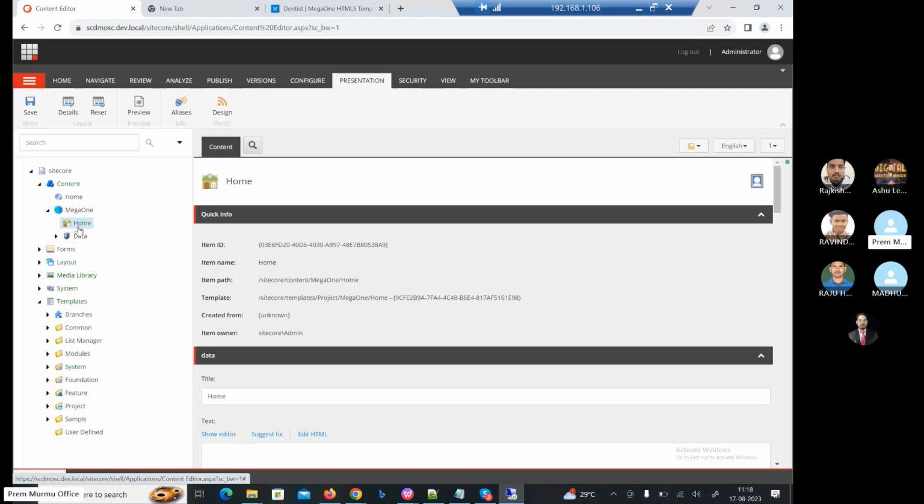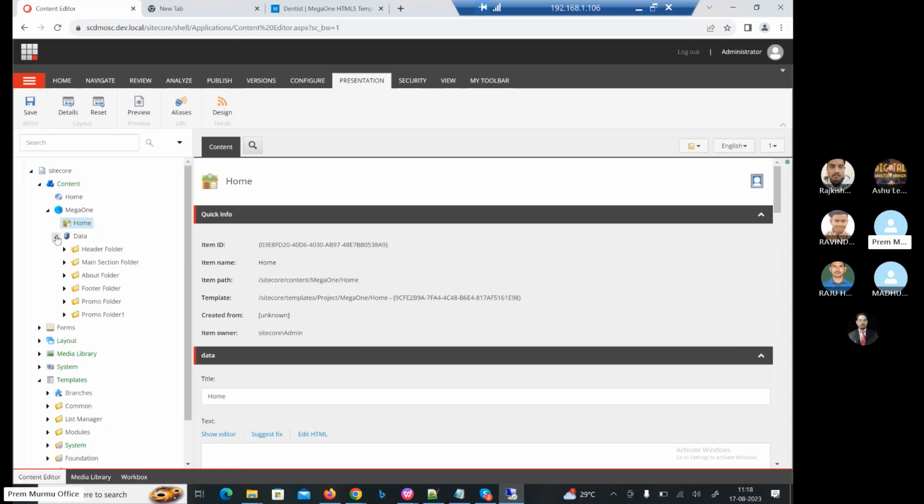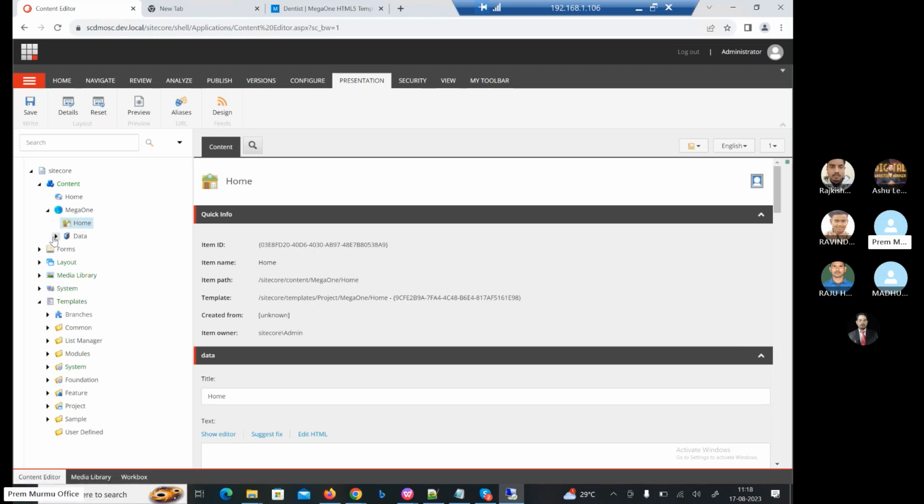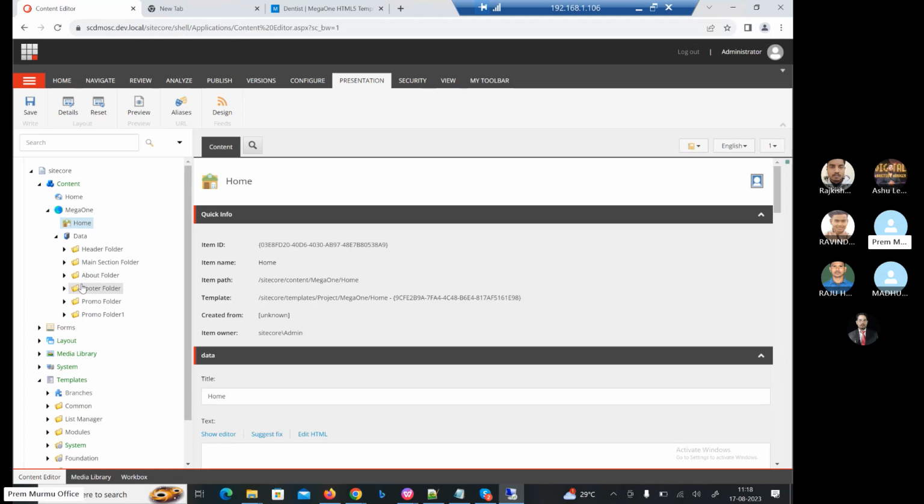If there is no layout, then it might be another item, maybe a data source item. What can we consider a data source item? If the item is beneath the data item like this, we can consider it a data source item.